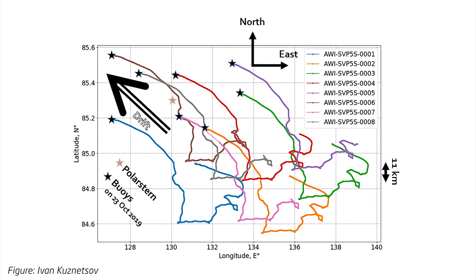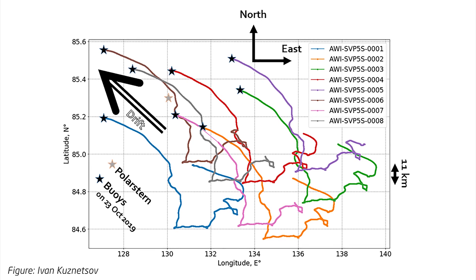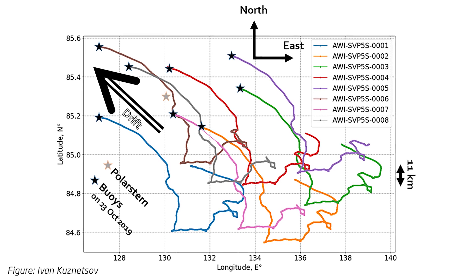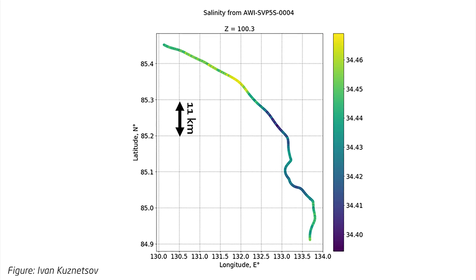What have we measured already? Here's an example of some of the autonomous systems dispersed around Polarstern within tens of kilometers. Here you can see the drift tracks — they started roughly in the bottom right of this plot and went more or less northwestward. The stars are the current locations, and the small star of slightly different color in the middle, that's with Polarstern. This is the status on the 23rd of October this year. Those instruments measured temperature and salinity at different depths in the top 100 meters of the water column. Here I've plotted salinity at 100 meters along the track of one of those devices.